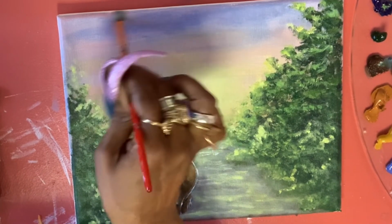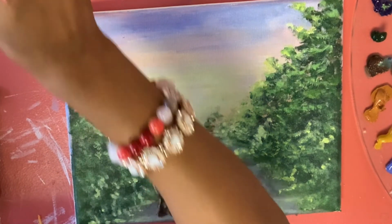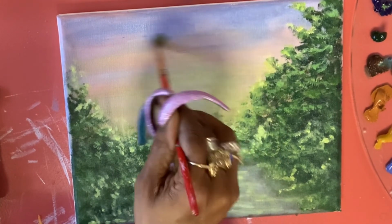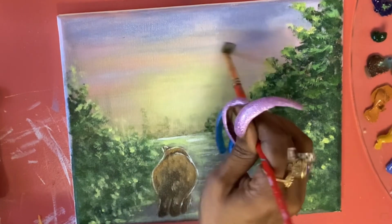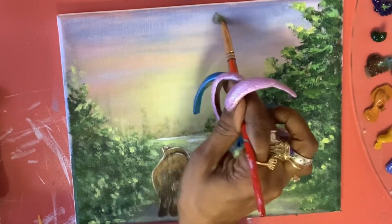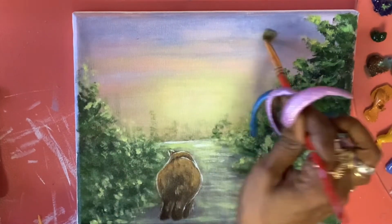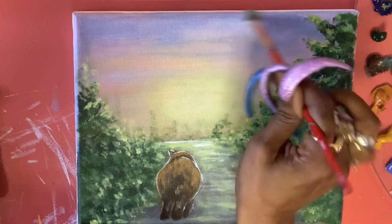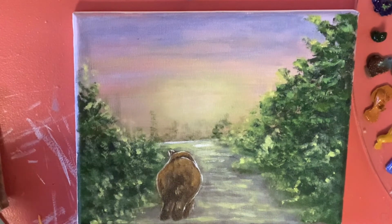Wet my brush a little bit just to be able to blend a little bit better. I'm not putting in more paint, just adding water to my brush to blend. In just random places. So it's almost like putting a glaze over because I've added so much water and not a lot of paint.